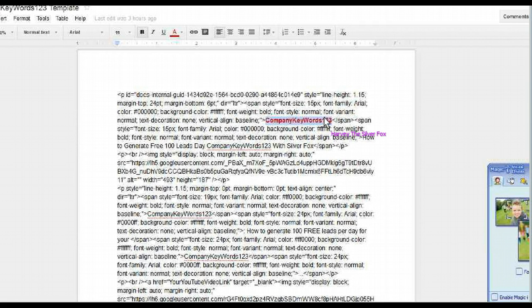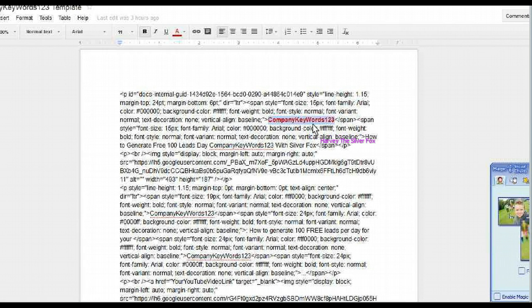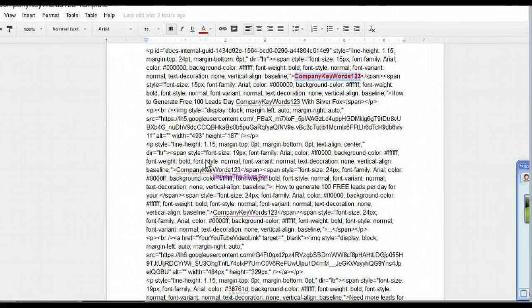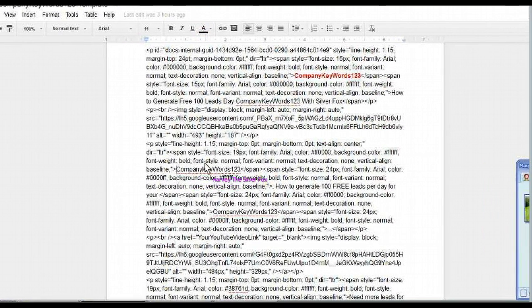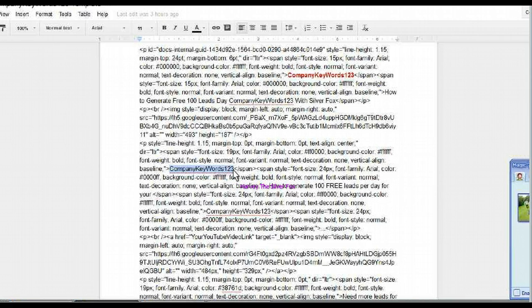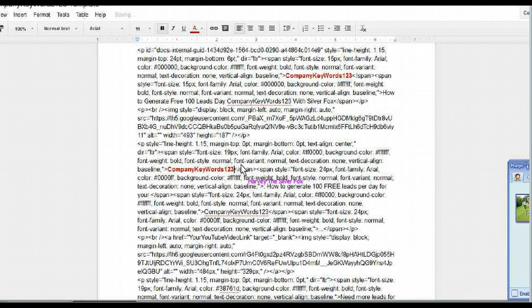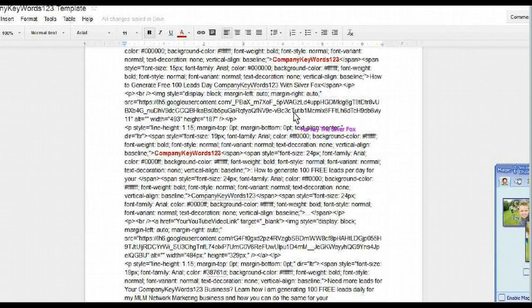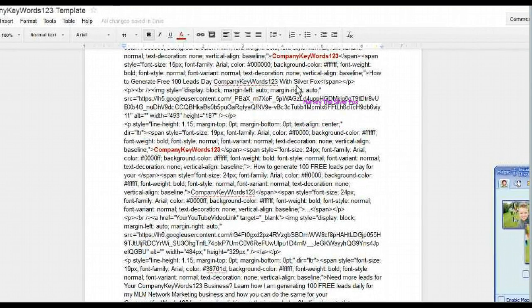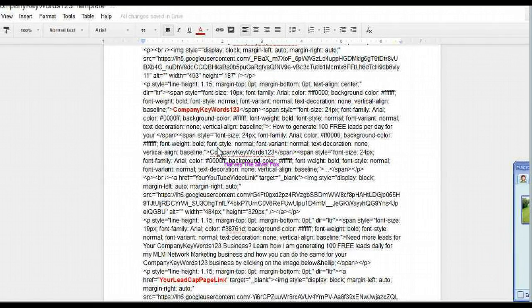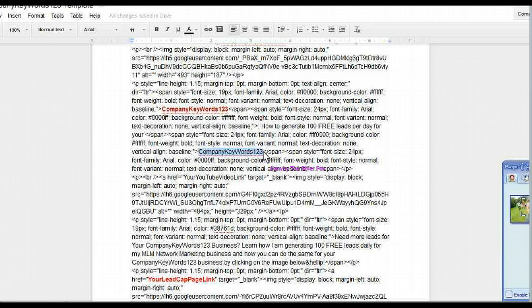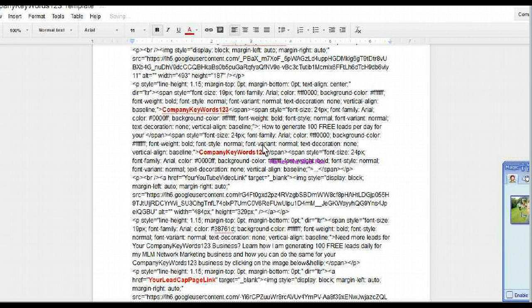So I made it so that it forces me to find just company keywords 1, 2, 3. And you can see that I'm going to just make this red here. I'm going to make these keywords red for you guys so that you can find these easy. And not that it means anything, I just want you to know how this thing works.